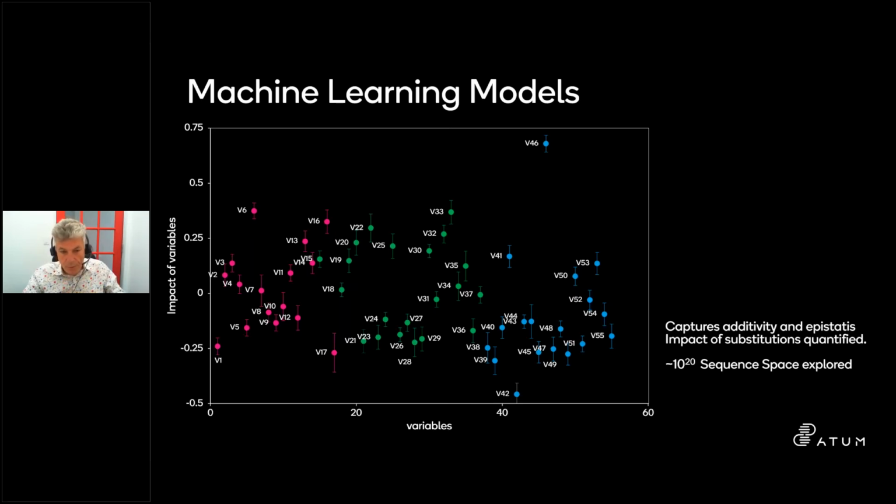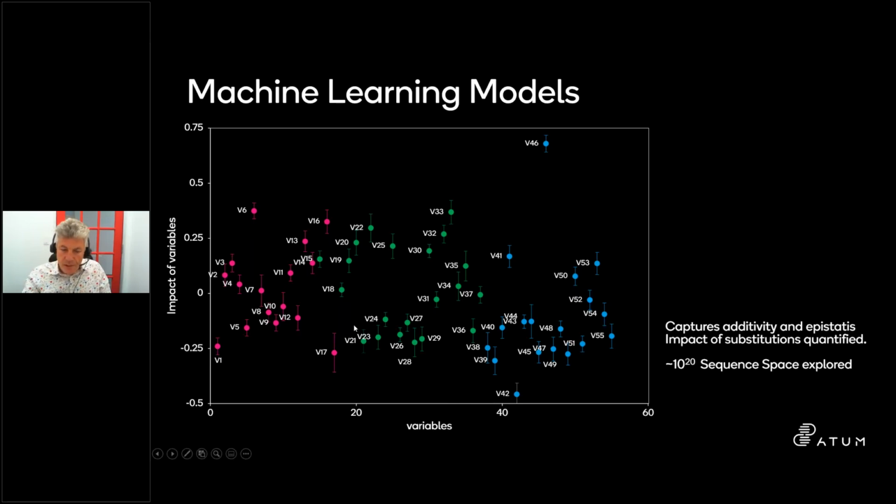And I forgot to say, when we do these tests, we hide 15%. We do that by bootstrap. So of course we can do that 1,000 times and just shake the data in between and hide a different 15% and reiterate that process. That gives us a measure of the relative impact of that particular substitution in, say, 1,000 different contexts. And that will generate that, let's call it, error bar. So for instance, variable 17 is not only linearly bad, but also fairly epistatically affected. So it really makes it hard to predict how it's going to fit in the data set.